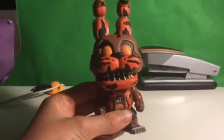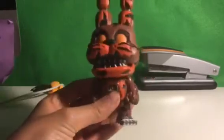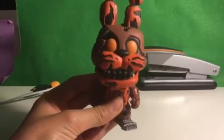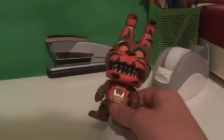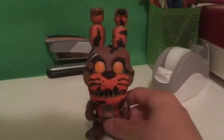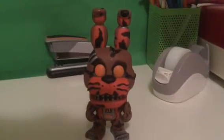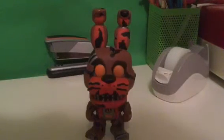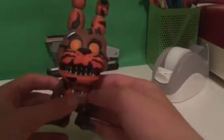Okay guys, so I went inside my closet and the eyes were glowing, and some of the orange parts were glowing. I'm going to go into the closet and show you guys the glow in the dark features. Sadly, I won't be able to show you guys the glow in the dark features because if you're watching this it would be all black. It's kind of sad, but still this pop is really awesome and it does glow in the dark.